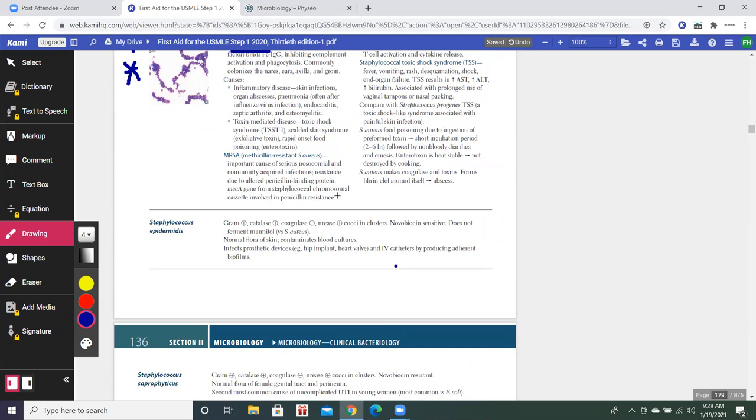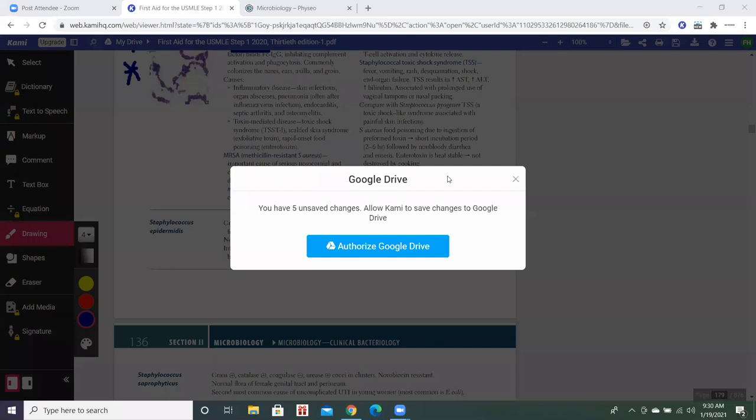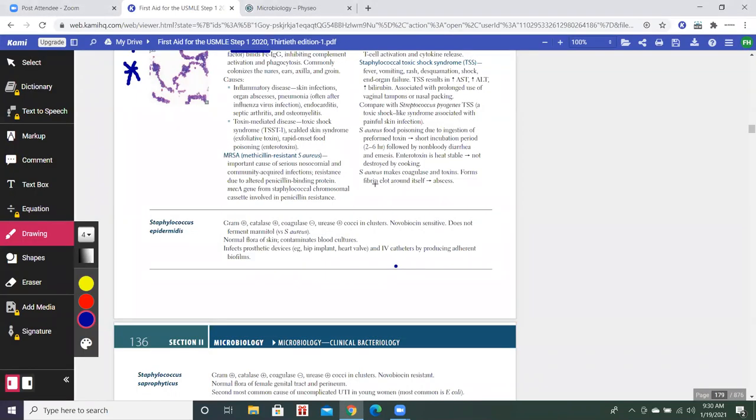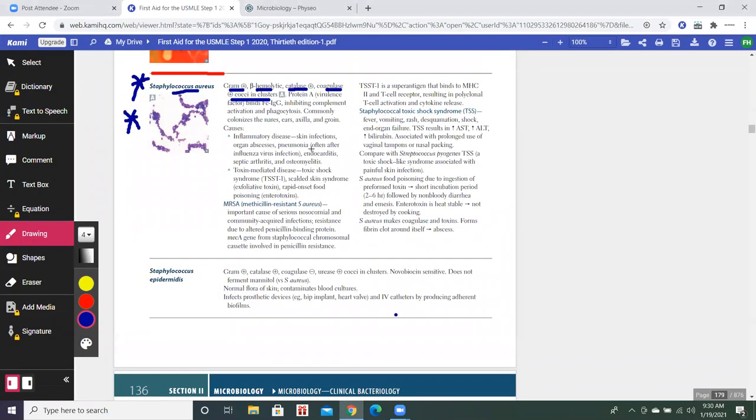If it's positive, very good. Thank you, Dr. Uday, Dr. Hassan, Dr. Dahlia. If you get a positive test, then it's a Staphylococcus. If it's Staphylococcus, which test do you do after you see that it's catalase positive? Fast answers, please. Coagulase test. If you see it's coagulase positive, then the organism is Staph aureus. So if they mention an organism which is gram-positive, catalase-positive, coagulase-positive, which organism are they talking about? Staph aureus, okay.